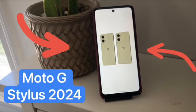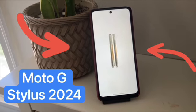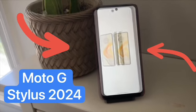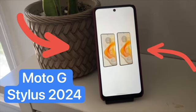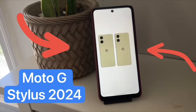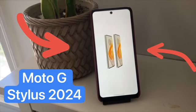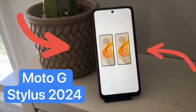My next favorite feature of this phone is going to be the built-in eSIM. I'm very happy to be able to have the nano SIM and the eSIM in the same device without costing an arm and a leg. That is a feature that was usually found just on iPhones and premium Android devices, but this is a game changer because I find having an eSIM very nice, where you could get a service and you don't have to go to a physical store or wait for shipping or anything like that.